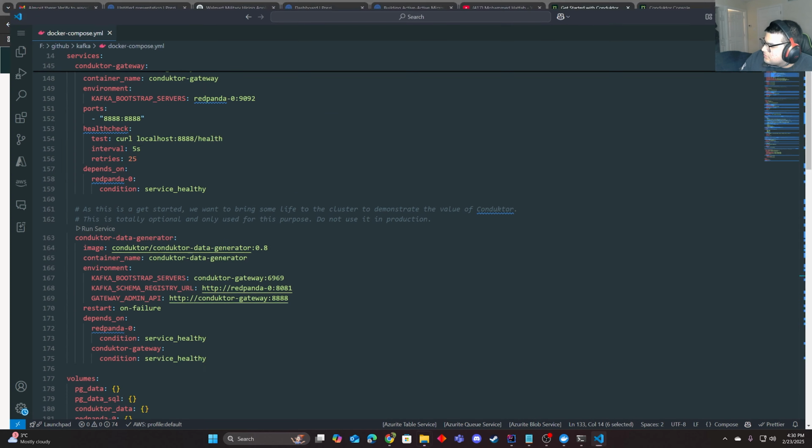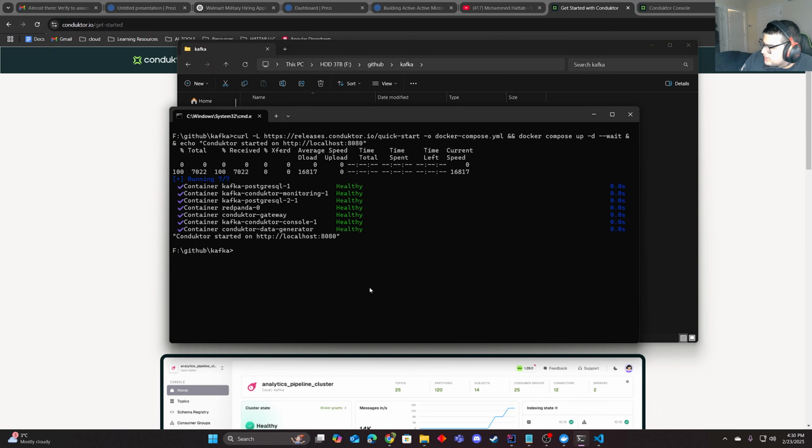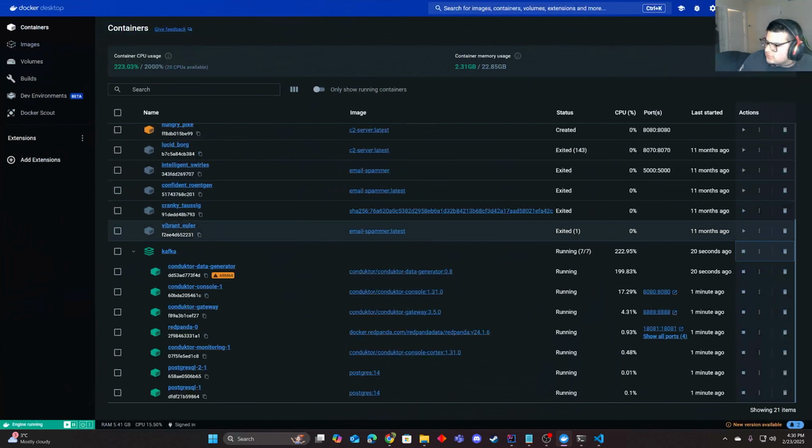Alright, let's see if all the containers are up. Okay, so all the containers are up, and we could check it out in the Docker. If you see here, Kafka is up, which is good. I'm sorry, this is the port that we'll be using to access Kafka.